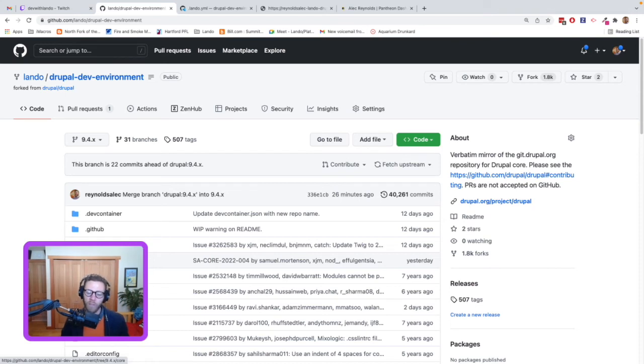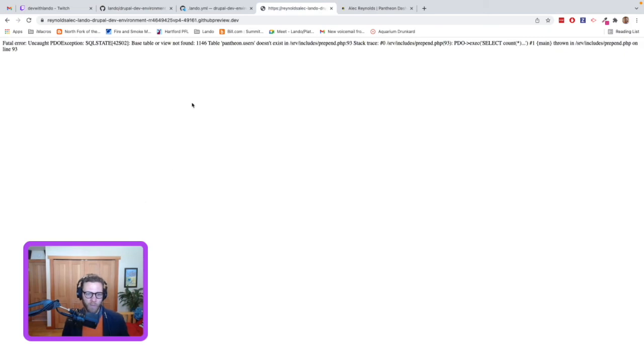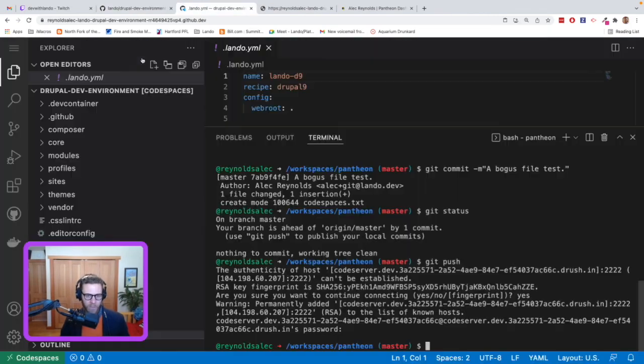Anyway, I'm yakking too much. I have some homework to do on researching this, but I think what we've seen is that it's possible to run Pantheon on Codespaces. There are some workflow issues we need to figure out, and a better way to template this out, if we were really going to use it to work actively on a project, rather than just showing that it sort of works. We had an error here, which looks like maybe the database didn't pull down.